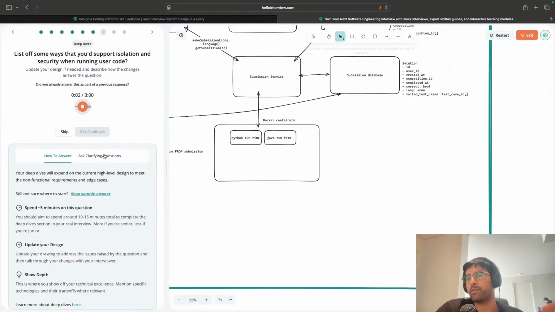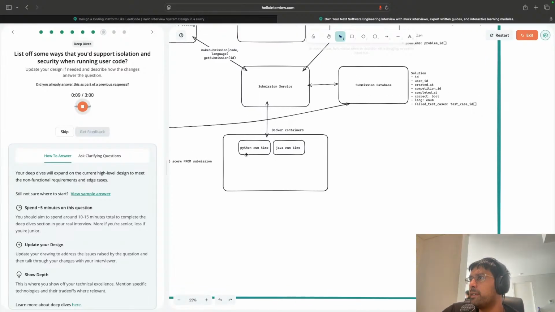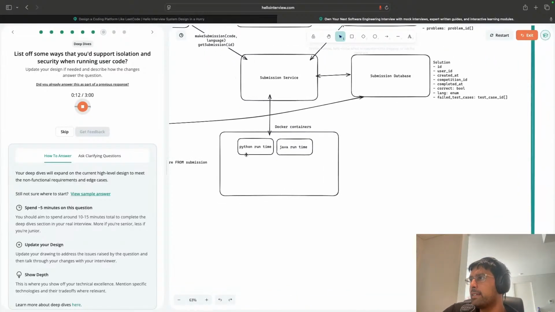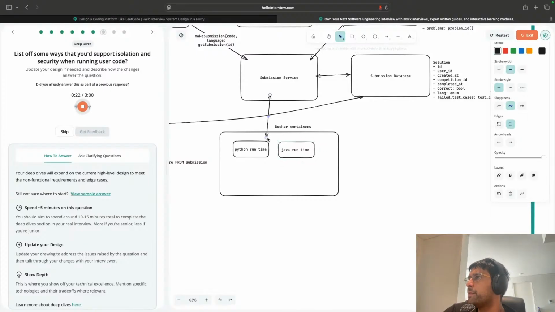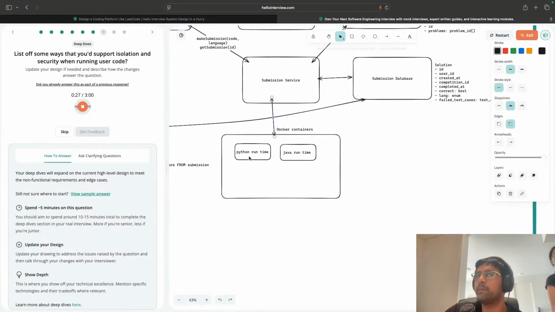So in order to create a sandbox environment, we can use a technology like Docker. We share the same kernel, but then we can create an environment where we don't provide access to the root level user files, network, etc. And the submission service can call these containers and execute the code in a manner where we also control the CPU time and the memory usage per run, because we don't want memory overflows or high CPU usage just from one process.